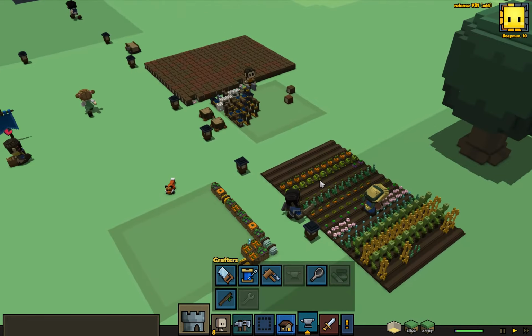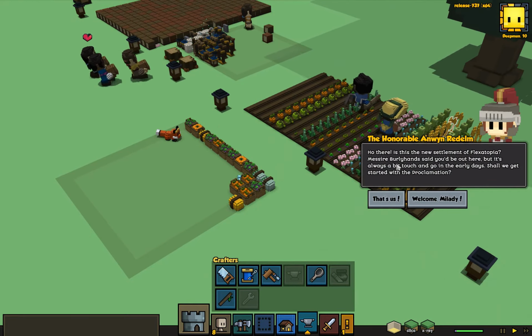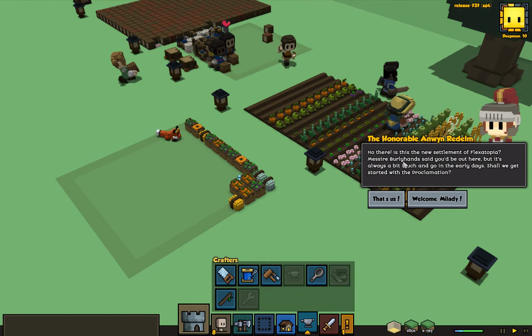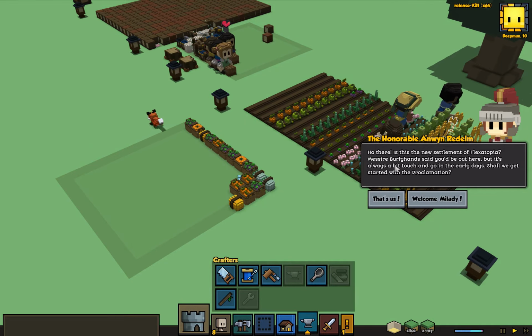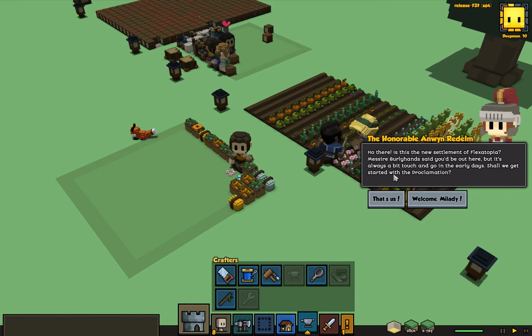Okay. Ooh, look at all the food that we've got here. A royal herald approaches. Is this the new settlement of Flexitopia? It is indeed. Messiah Burleyhands said that you'd be out here, but it's always a bit touch and go in the early days. Shall we get started with the proclamation?